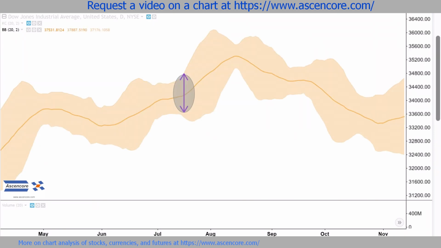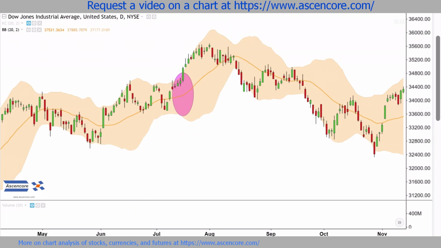Bollinger Bands differ in that their upper and lower boundaries are spaced 2 standard deviations above and below the middle line. This middle line at the center of Bollinger Bands is also slightly different in that it's based on a simple moving average rather than an exponential moving average. However, it's still also often set to a default length of 20.